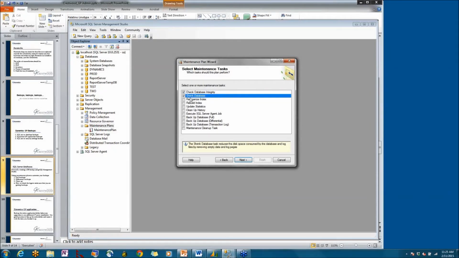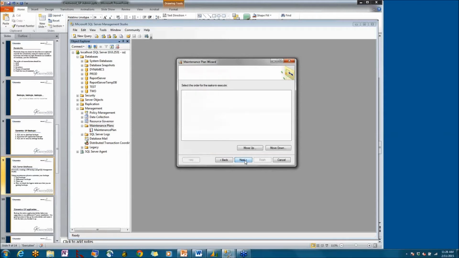I want to shrink the database. I'd like to back up the database fully, and let's just keep it at that. Again, you can update statistics or rebuild indexes or clean up history, and all of those are described below right here. Tells you what it does, but let's stick with these three.